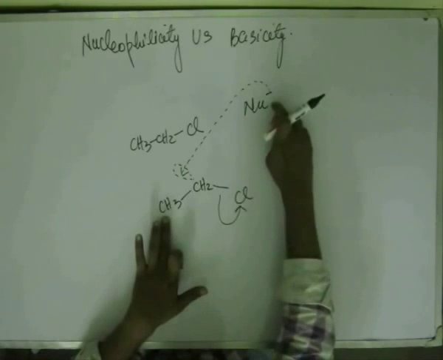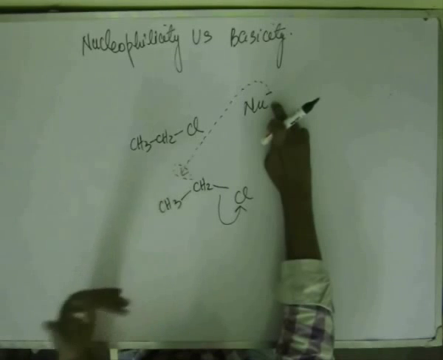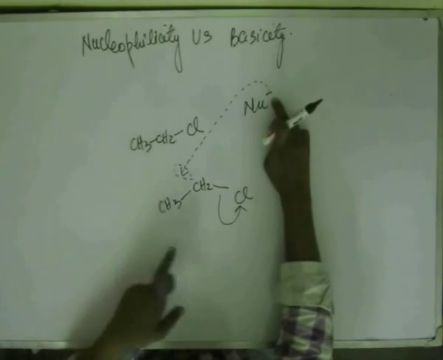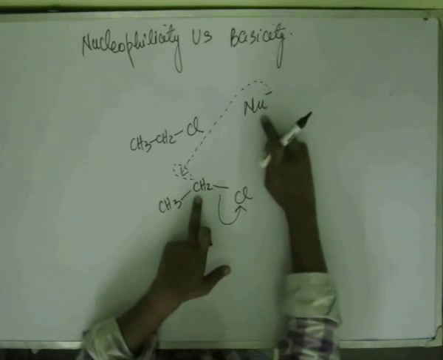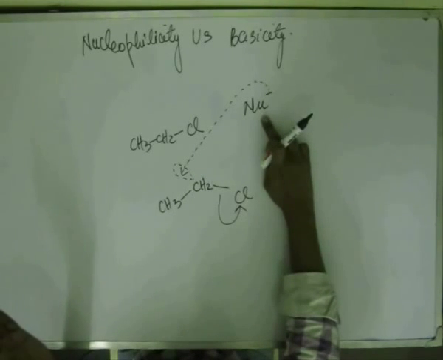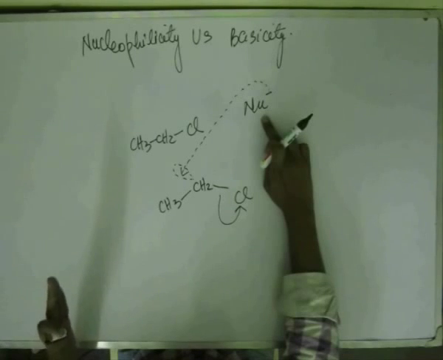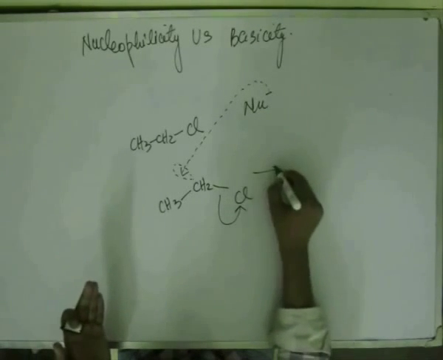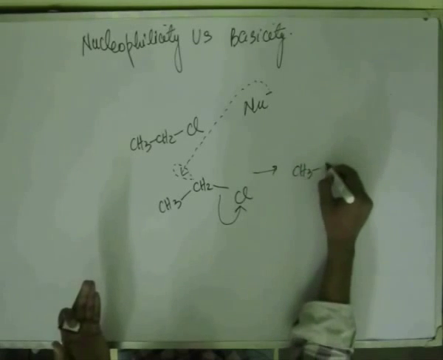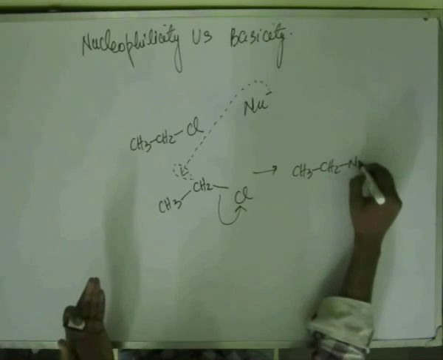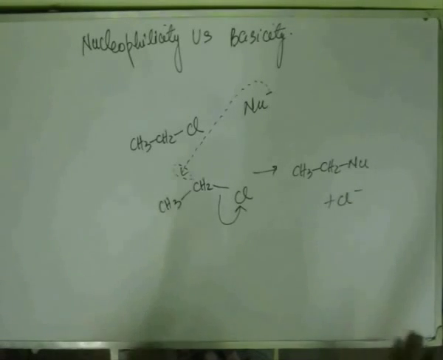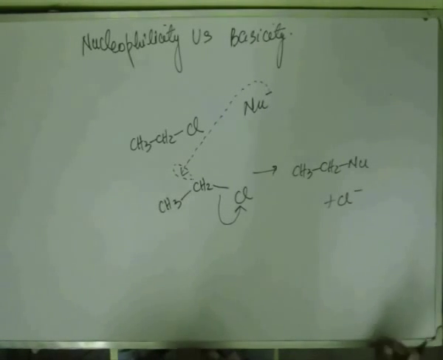So, the charge of nucleophile is no more there because that electron is being utilized to make bond with this carbon. So, this nucleophile have got rid of its negative charge which it was not capable to hold. So, since it has got rid of its negative charge and it has made a bond with carbon, so it has stabilized. Since it has been stabilized, system has been stabilized so reaction will occur.